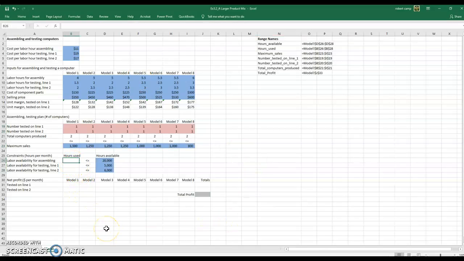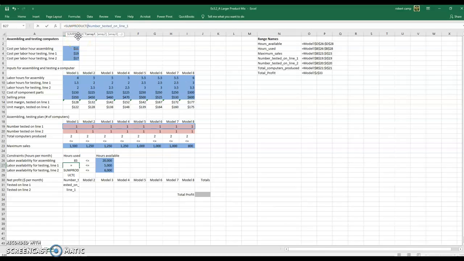Okay, so labor available for assembly. So what is that going to be? Well, that's going to be a SUMPRODUCT of my total amount of computers, because they have the same thing, with the labor hours for assembly. Okay, labor hours for testing. For line 1, I'm going to take everything from line 1, and I'm going to SUMPRODUCT that first.